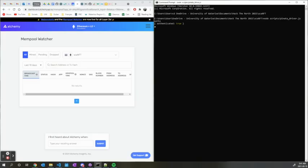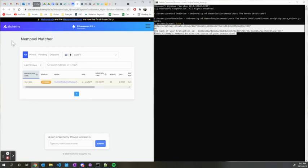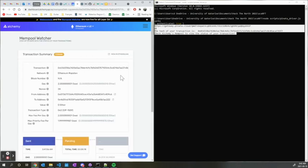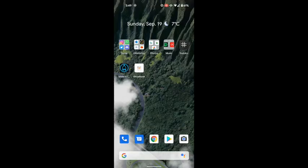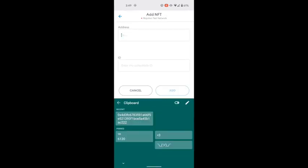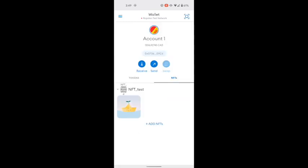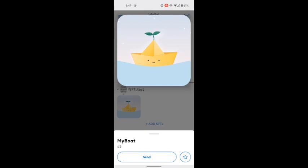Here's a quick demonstration. We run the script when we're authenticated, plugging into the Pinata SDK library, then taking the NFT and uploading it. As you can see on the Alchemy marketplace, the NFT has appeared after refreshing the page. We can look at the transaction summary showing that the upload has gone through. We can also go into the app, which is our wallet, and check if the NFT has appeared. Because the garlic is a 3D model it won't appear in the wallet, so here's an earlier image of an NFT we used — and you can see it appears.